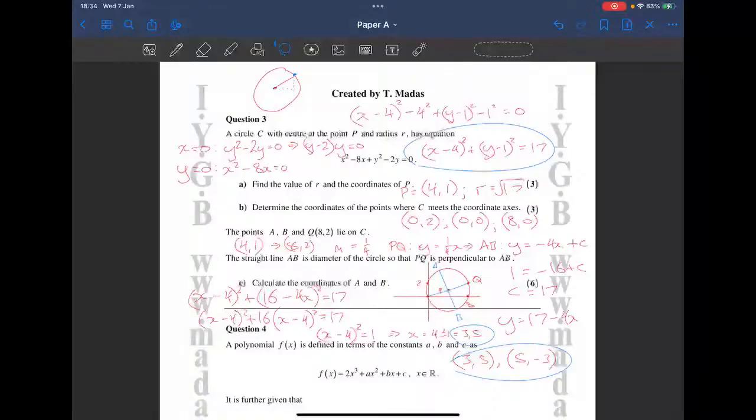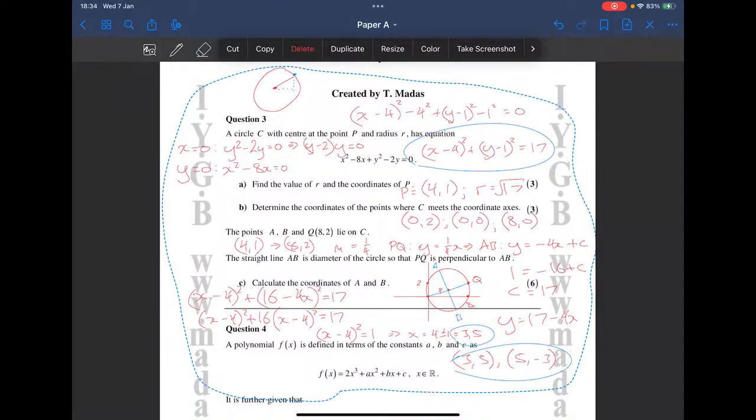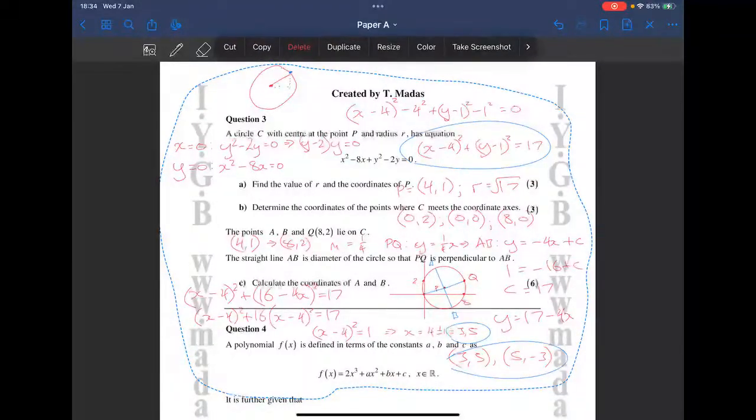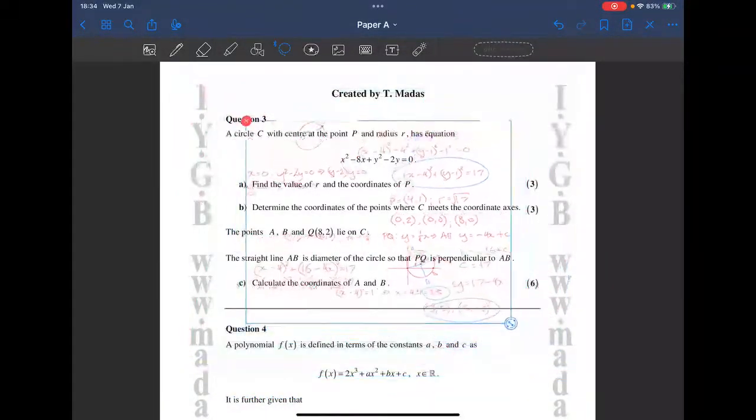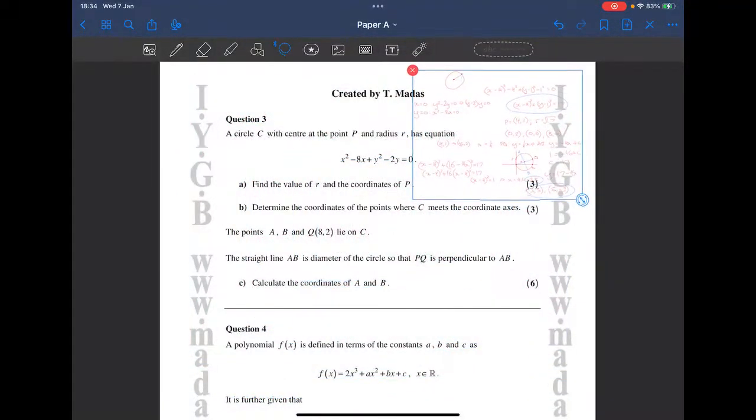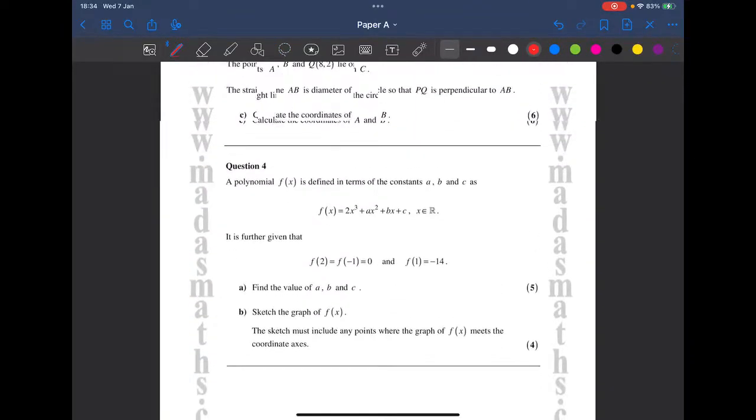I will just shrink some of this up just to get some more space for question 4 below. How do we do that? We resize it, that's what we do. And hopefully, yeah, let's just do that. Push it up in the corner. Lovely, jubbly. So number 4, what have we got?